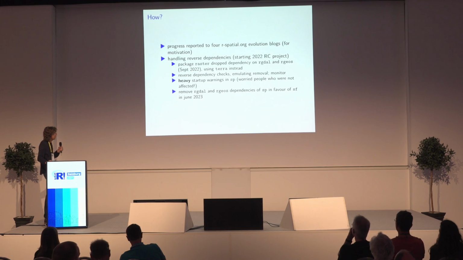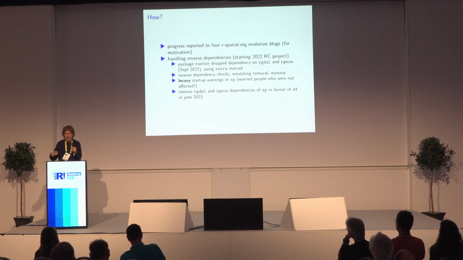the damage done. So one major thing there was that the package raster dropped its dependency on RGDAL. Raster has an enormous number of reverse dependencies, and it would always use RGDAL for reading and writing rasters. It didn't do anything by itself, it put RGDAL only in suggests. So it didn't have that strong dependency, because people wanted to run raster on cluster computers where there were no upstream libraries and so on. So that was good, but it was not really functional. So that was an important thing.